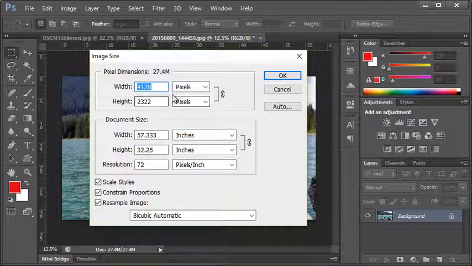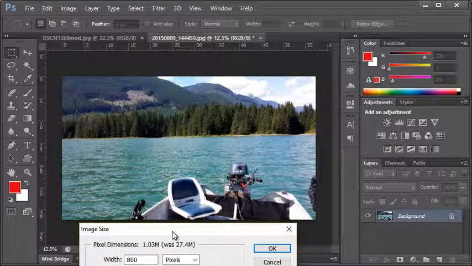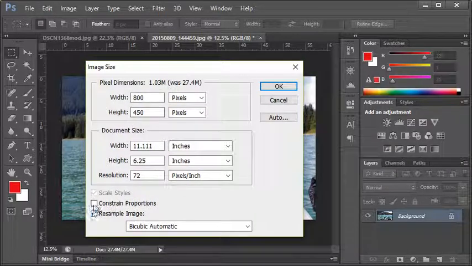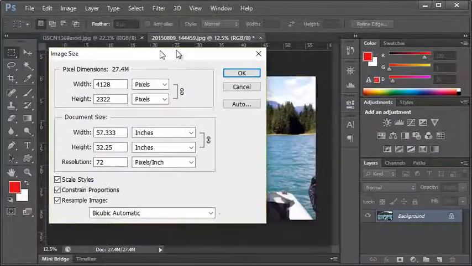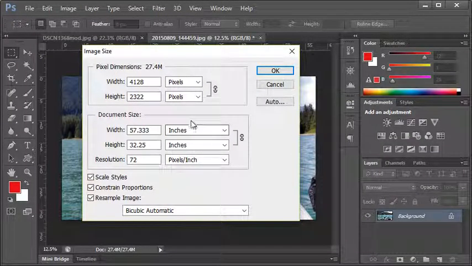Under the width here, I'm just going to change to 800, but I want you to watch the height. As I change the width, the height automatically changed to make sure the ratio between your width and your height stayed the same, essentially not to distort the image. If you wanted to change the width of the image without affecting the height, you could uncheck this box here. It says Constrain Proportions. If you do that and you're talking about an actual image, keep in mind your image is going to become distorted. So with an image I've taken, typically we're going to want to keep the proportions the same.